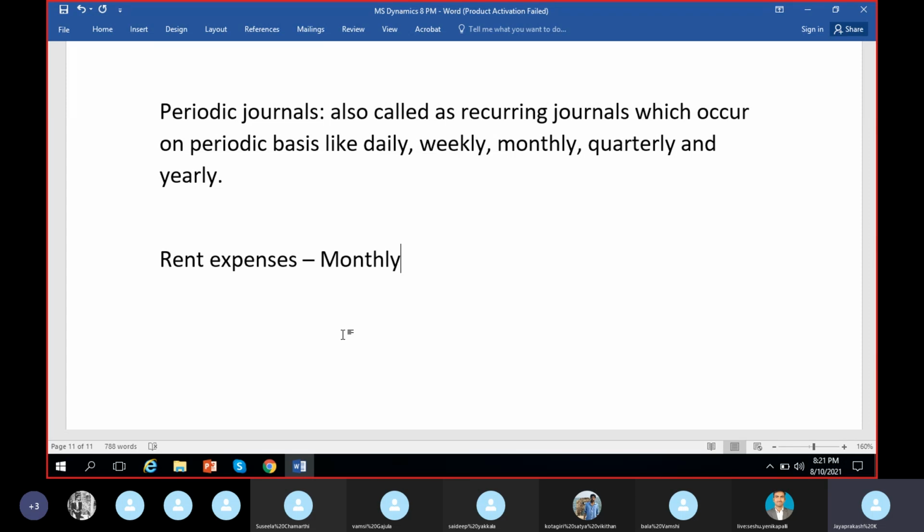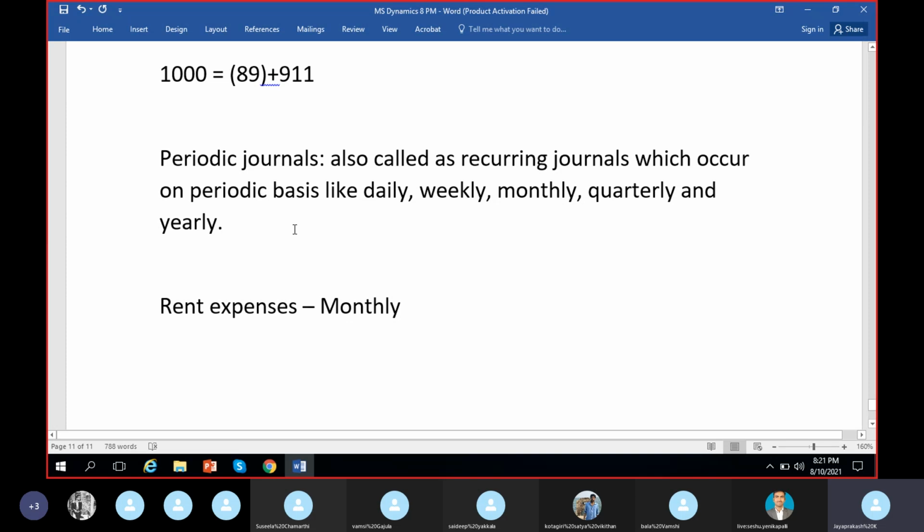So it all depends on the period or the pattern behind that particular expense. Periodic journals are also called recurring journals, so the journals that occur on a periodic basis in business are called periodic journals. The period can vary according to the nature of the expense or the situation.